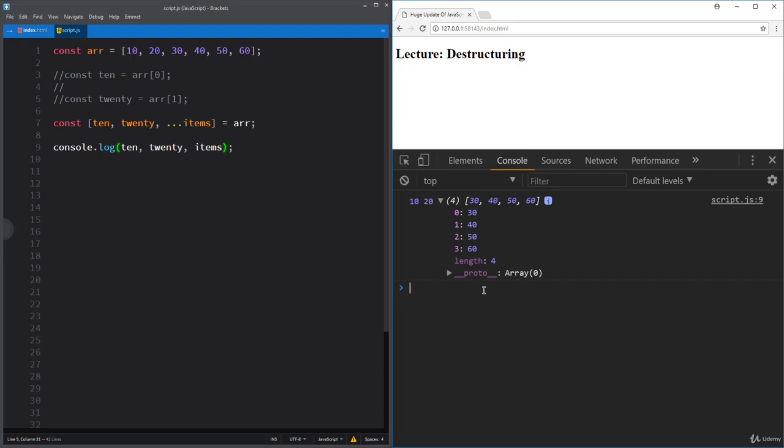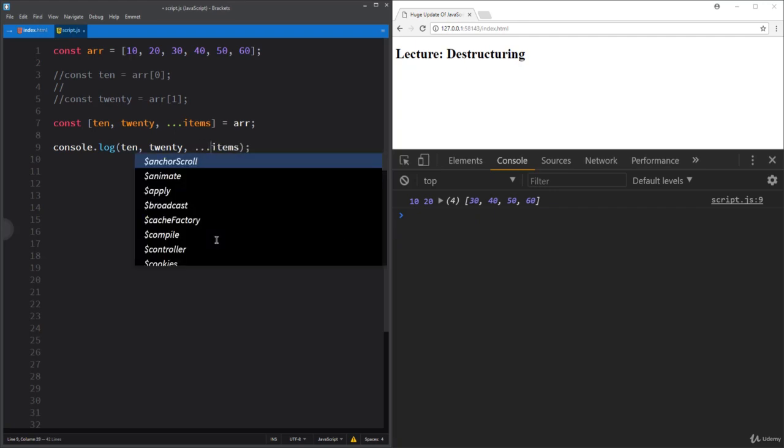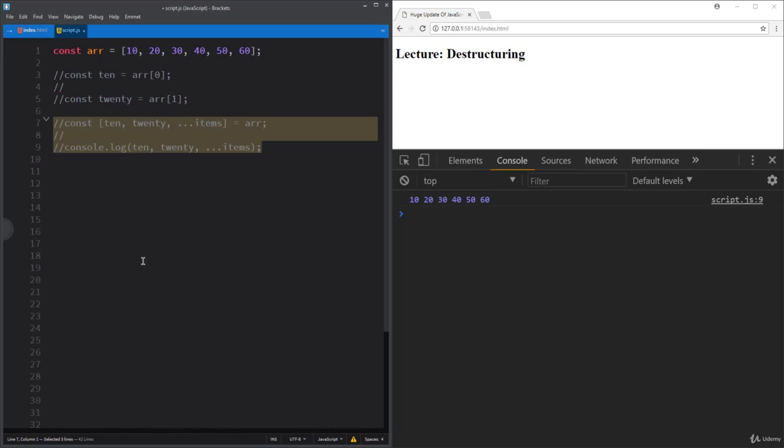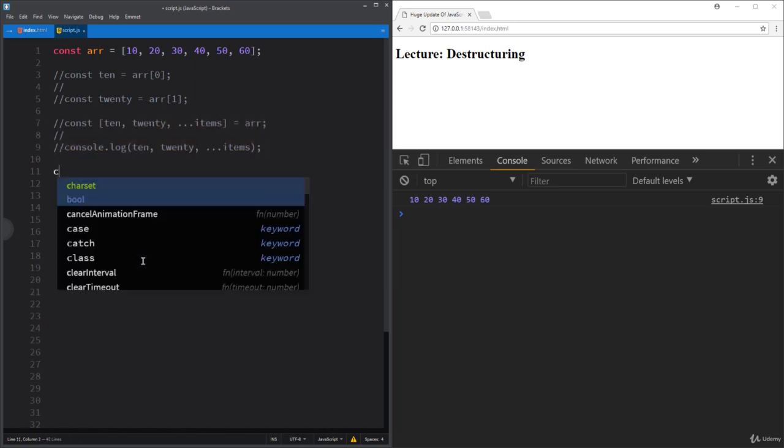So in order to get them like first and second items, I mean to get them in the normal way, we're able to use the spread operator. So if we place here 3 dots before items, then it will take out the array items and display them in the console. Alright. This is the way we can use destructuring with arrays, and now I'm going to talk about objects.